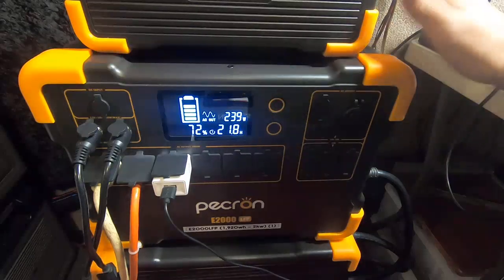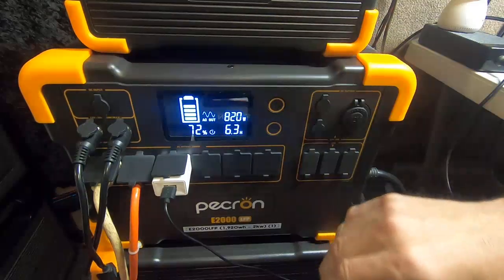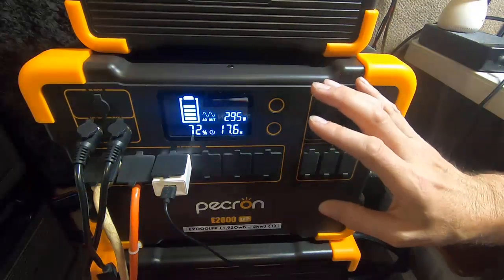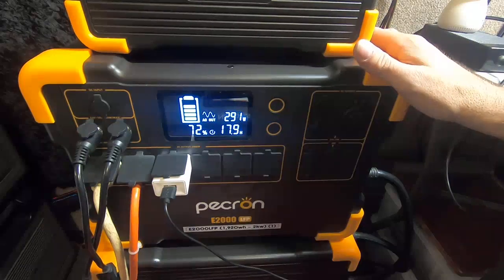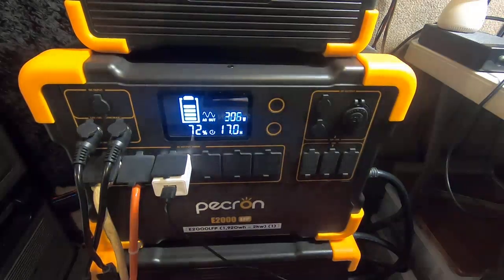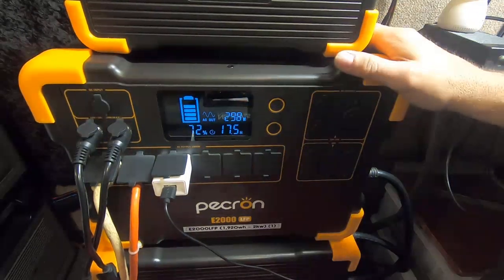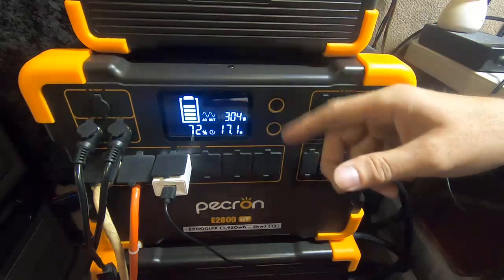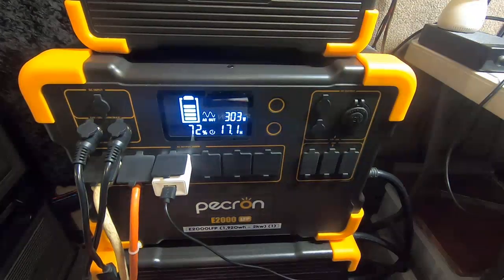I deleted the comment because I don't want bad information out there. Normally I don't delete comments — it's an open forum — but that was a dangerous comment. He confused gas generators with much bigger systems like the AC300, AC500, or the larger EcoFlow systems where you can double the voltage and get more power output. Other than that guys, be safe, stay healthy. Do me a favor — like and thumb up this video so others see it. I think it's a very important safety video. Thank you, and I'll see you again on Rambly Bob Reviews.